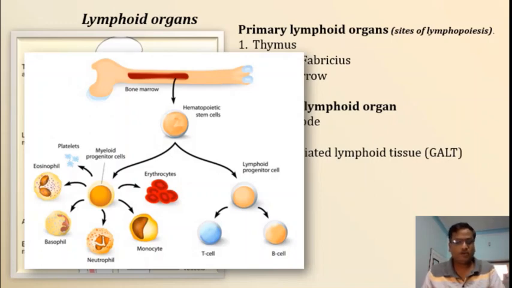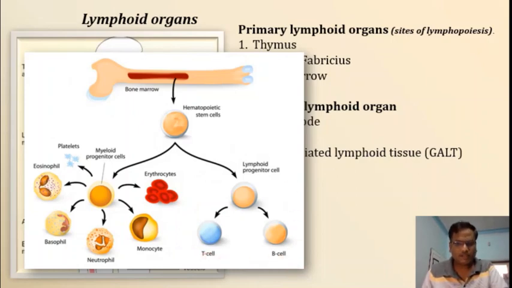Bone marrow is a very important lymphoid organ because it is the place where the blood cells are produced. Of course, it is associated with the production of both red blood cells and white blood cells, and white blood cells are the ones which are mainly associated with immunity. Here you can see they produce hematopoietic cells, which are considered the stem cells, giving rise to all other types of blood cells. One line gives rise to the myeloid progenitor cell. It will give rise to platelets, eosinophils, basophils, neutrophils, and monocytes, and also the most important type of cell, the red blood cell, which is associated with transportation of oxygen and many other functions. And another line is going to produce the cells associated with immune response.